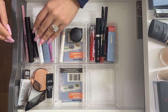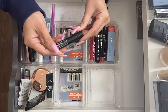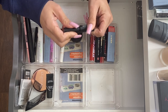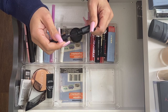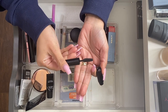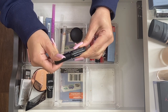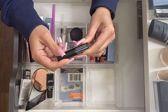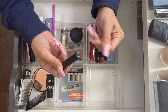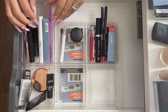Okay, did I pull anything in? Yeah, I pulled in something new in here. I pulled in this Bare Minerals Strength and Length mascara. A really weird shaped wand, like super weird. It's like, okay, how do I use this? But I used it for my lower lashes. It was nice. It's supposed to be a serum infused mascara to help your lashes grow longer and not break, but I don't know if I notice a difference with that.